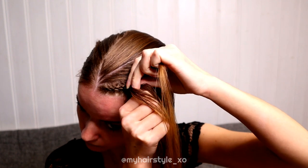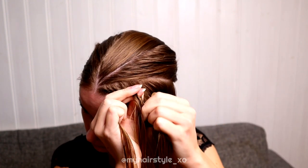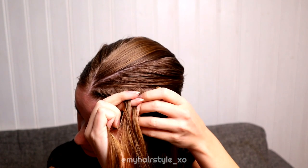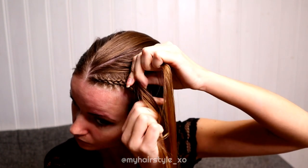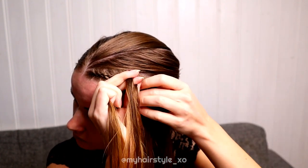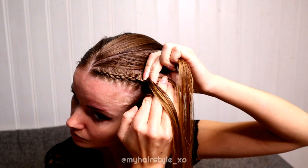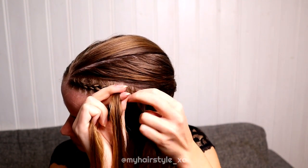The pattern is pretty simple, so take the right strand, bring it under, add hair. Then the left strand under, add hair. Right strand under, add hair. Left strand under, add hair. Right strand under, add hair. Left strand under, add hair. Keep on repeating this pattern until you have braided the whole section into the braid.